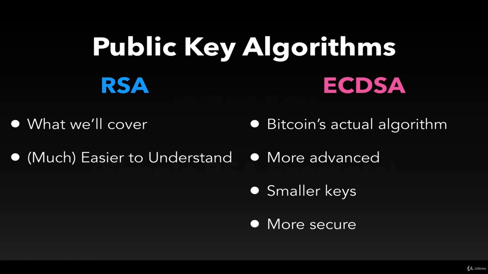We're going to dive into the math now, but we just want to explain ECDSA is the real thing. So we don't want you to think that RSA is what Bitcoin uses. But the truth is, it doesn't matter as far as explanation-wise. It's going to be the same concepts. You need to understand the public and private keys either way. The actual implementation is hidden away from you in the bowels of Bitcoin.